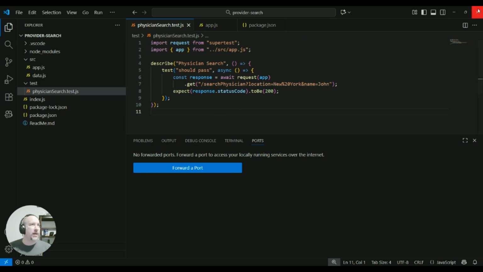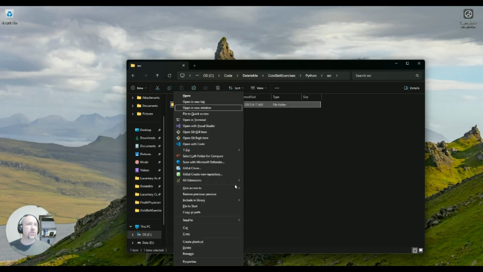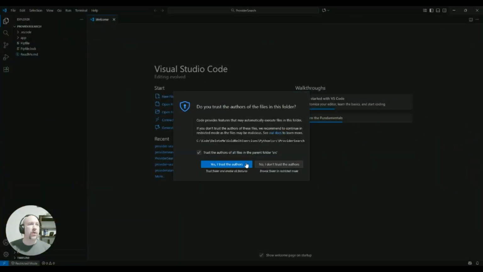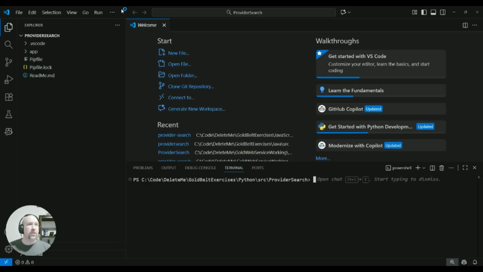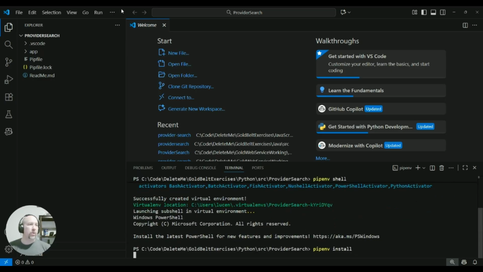All right, one more language. Let's head to Python. So we'll close this down. Head to Python, source, open with code. Try to drag this over. There we go. And once again, let's zoom in a little bit for you. So this is using Pipfile. Whatever you want to use for installing the dependencies, I'll just use pipenv. And then we'll install.